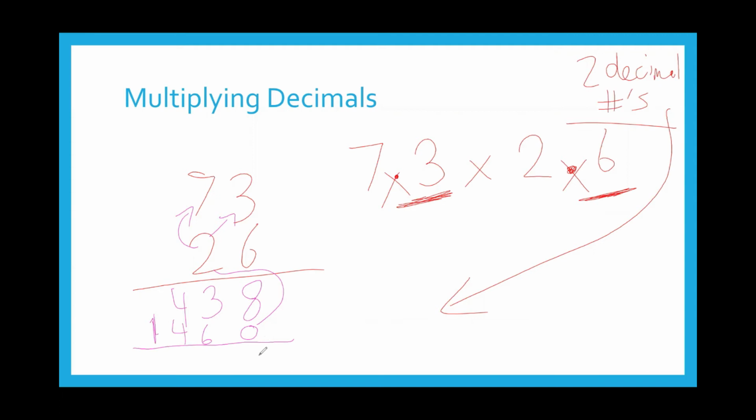Then we add our partial products. We get 8, 9, 8, 1. So again, this says 1,898. I know just from estimating that 7.3 is close to 7 and 2.6 is close to 3. So 7 times 3 is close to 21. So I know for sure that 1,898 is not the answer because we have to factor in our 2 decimal numbers. We had 2 decimal numbers in the question, so we have to have 2 in our answer. So our decimal point goes right here, giving 2 decimal places in our answer. So our answer to this is 18.98.